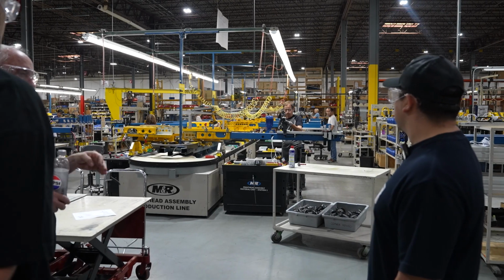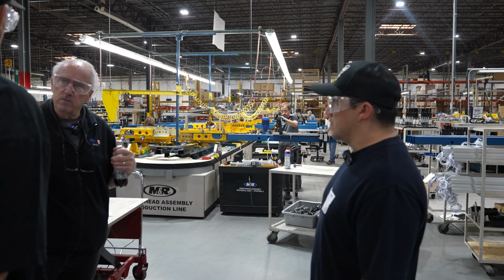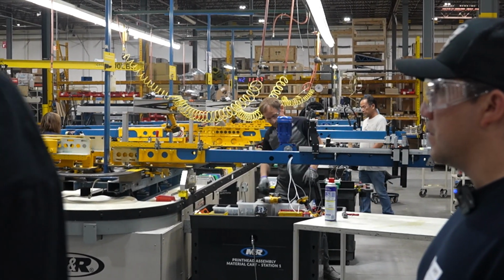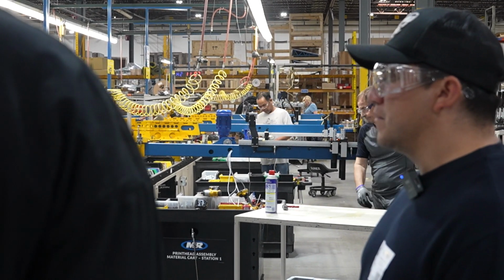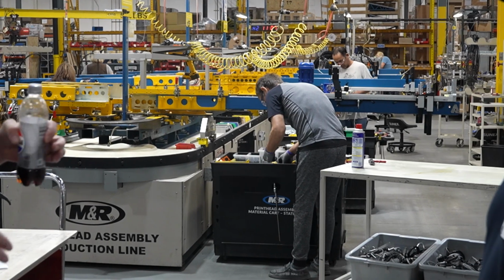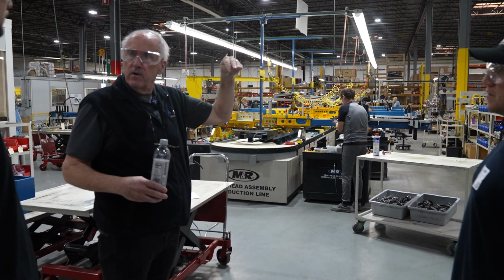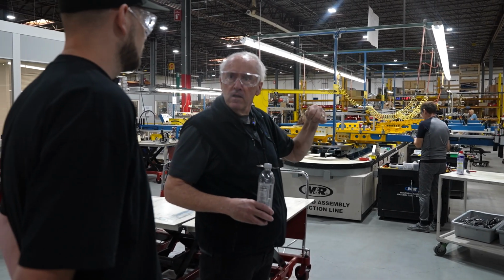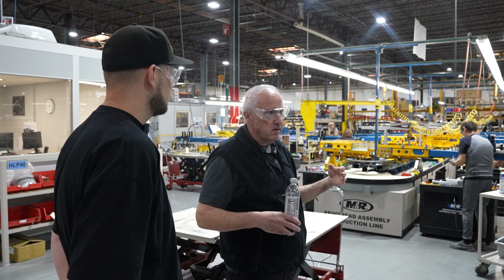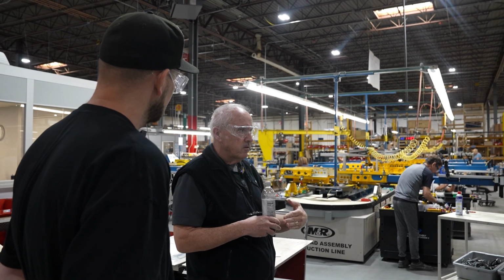Now, what's interesting, we don't assemble the heads onto the machine when we build the machine. We build the print heads, and they have a simulator that they connect the printhead up to. It'll mimic all of the operations of the head when it's on the press. And then on the press base, they have a simulator that goes onto the press in place of the print head that mimics all the operation of the head. So the first time the print heads and the base of the press meet is at your shop. First time they go together.